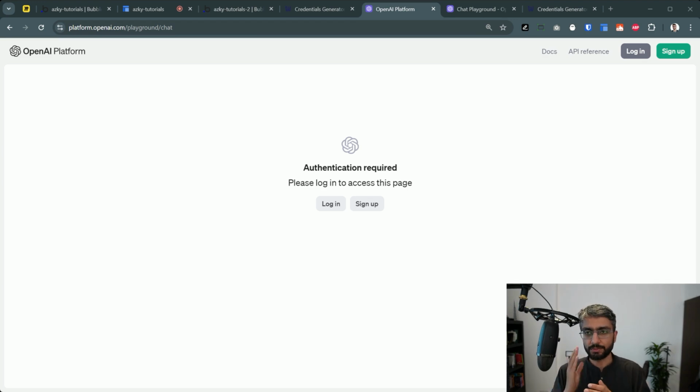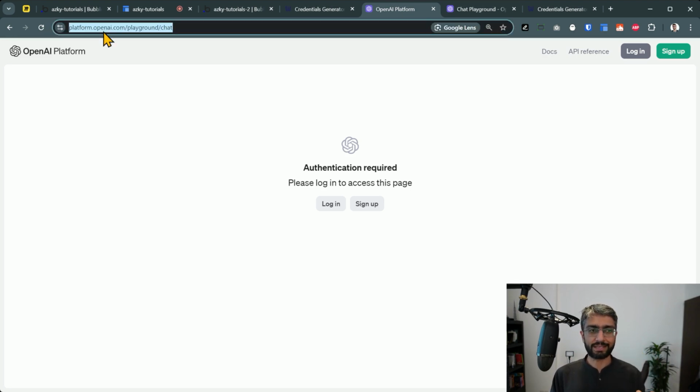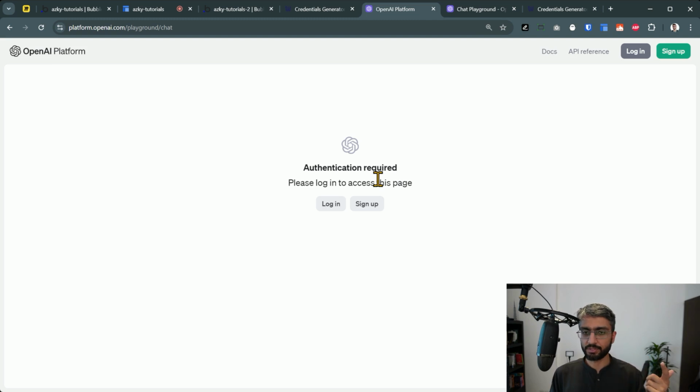To use ChatGPT in your own application, don't go to ChatGPT. I know that sounds weird. What you are looking for is actually their backend API infrastructure. So you need to go to this particular link. I'll put a link to this in the description below, platform.openai.com. Signing up to this is free.